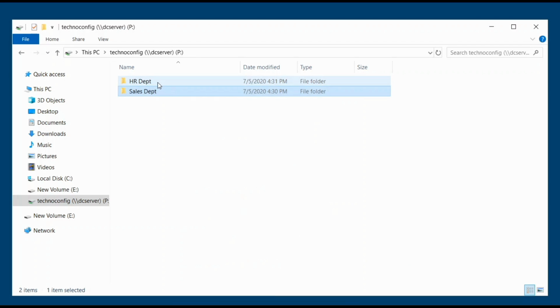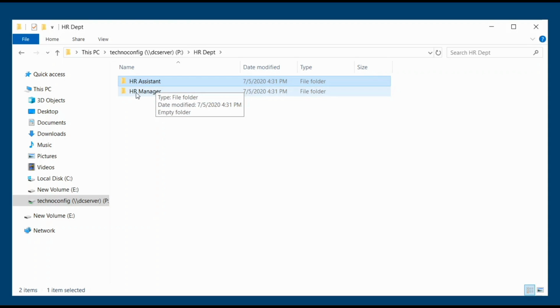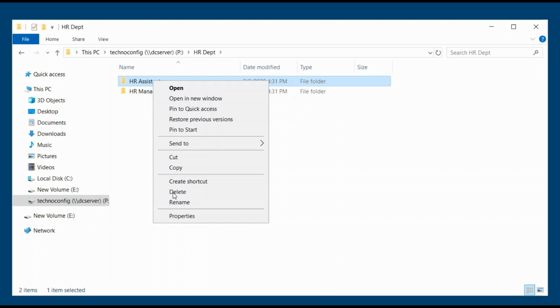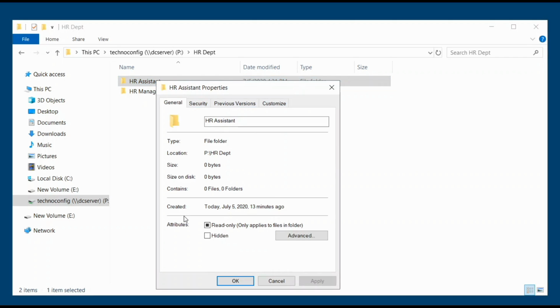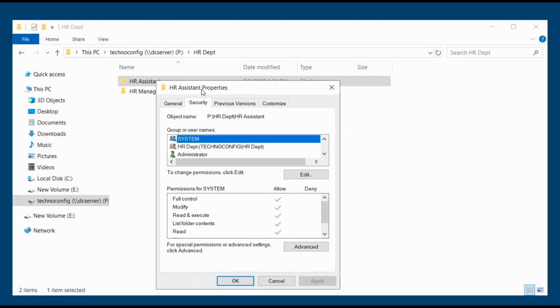So okay, now inside HR I also created a few folders. I have HR assistant and HR manager. For the HR assistant, I'm going to right click properties and security.